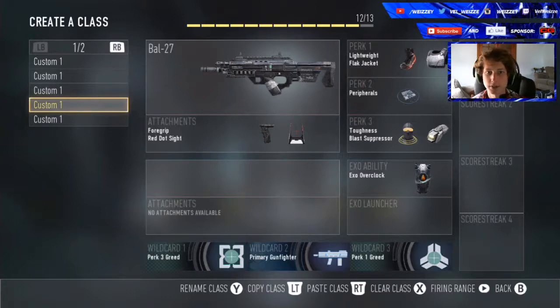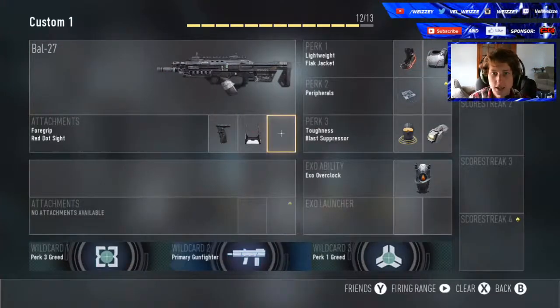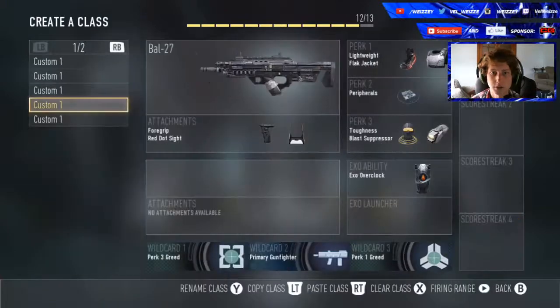Okay, so for the Bow 27 we got foregrip and red dot. And as you can see down at the bottom, I do have primary gunfighter on, and that's because, as you can see, it's only 12 out of 13 slots. Usually I have stock in there, but as you can see guys, I don't have stock yet because I've been doing my Road to Prestige episodes and stuff, and I haven't unlocked it yet. Anyway, I need to use the bow a bit more.